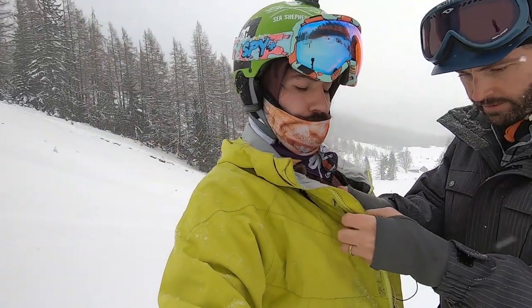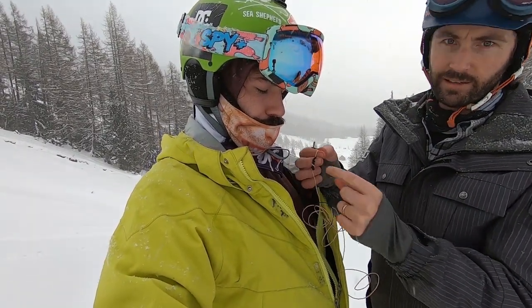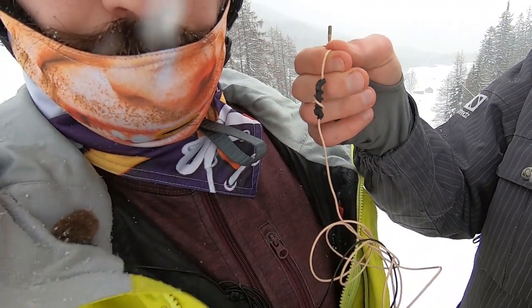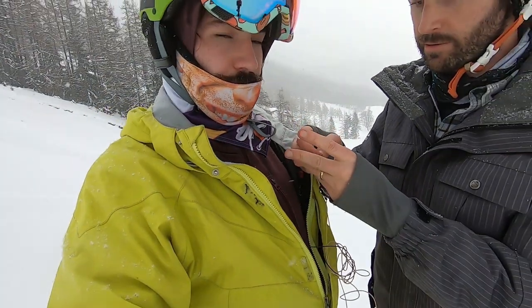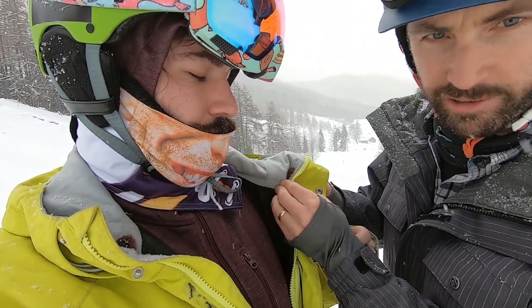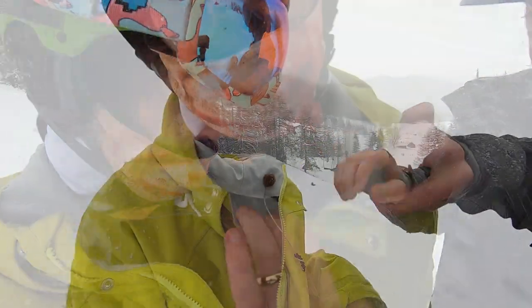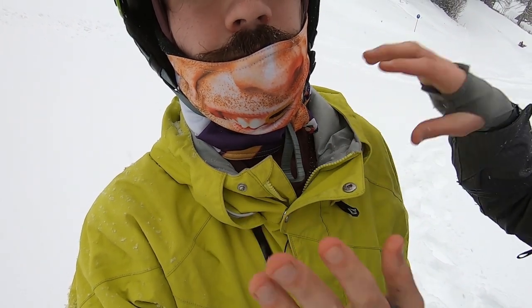I'll run the cable down the inside here. We've got the cable saver attached — this little thing here. That also stops some of the cable noise, especially in noisy fabrics — it'll stop it from reaching the mic. So it's going to be as good as possible, really. Place the second mic as equidistant to the other one as possible. Get the fabric to really take to it. And you can see them poking out here — it should give you some kind of stereo idea of what your ride sounds like.